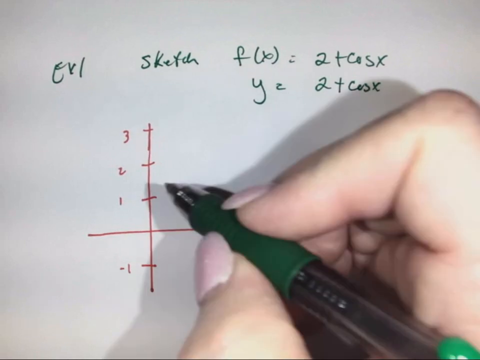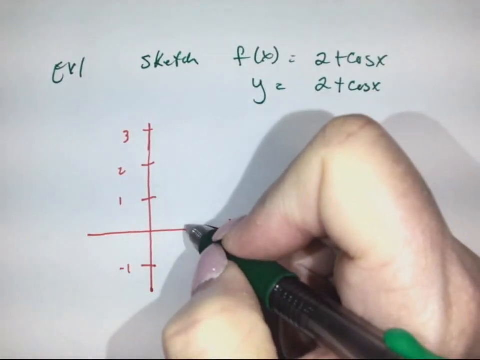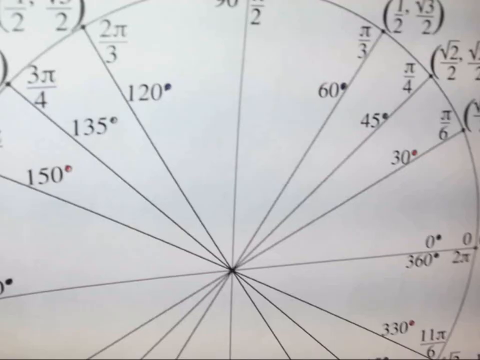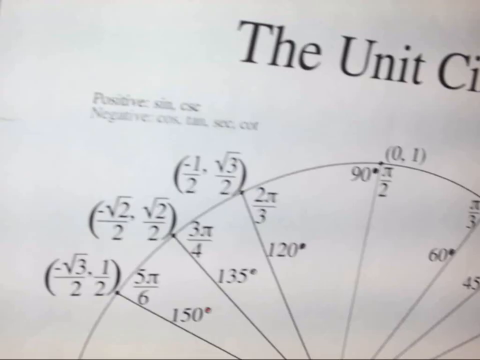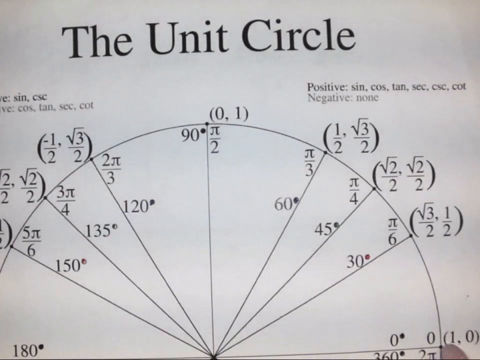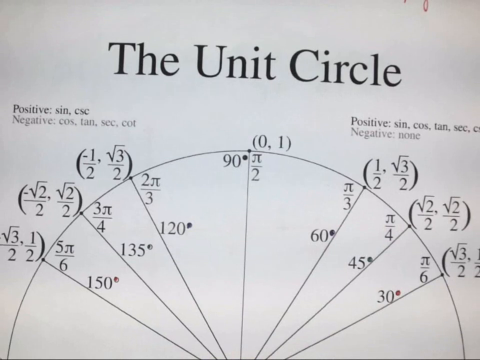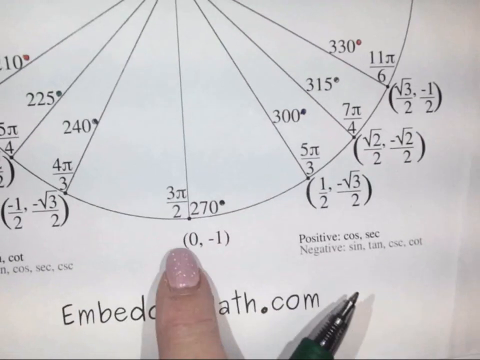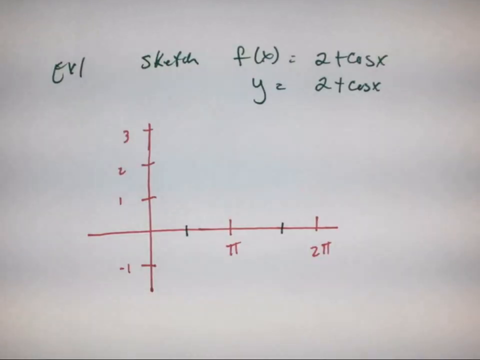All right, so our initial graph, some of the things that we need to know, we're going to make a little hash mark here and here, because on our unit circle, let's talk about some of our values. We're looking at graphing cosines. We're looking at the x values. We're going to start at 1, and then we'll work our way to 0 for pi over 2. Then we'll be at -1 for pi, 0 for 3 pi over 2, and back to 1.